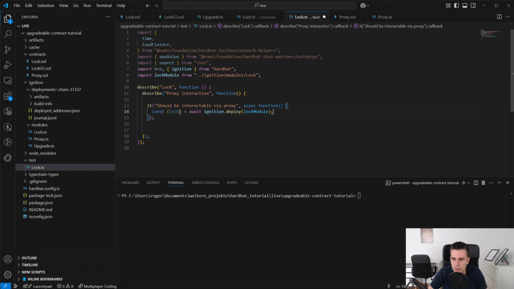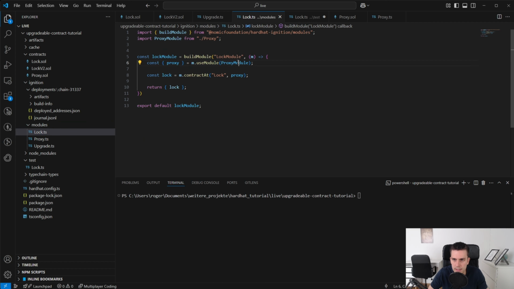So that's just one line of code that we need, but what it does is it goes through this lock module, it uses the proxy module, it deploys all the proxy contracts that we need and the implementation as well, and then it returns us the lock contract, which is the proxy address and the lock implementation.